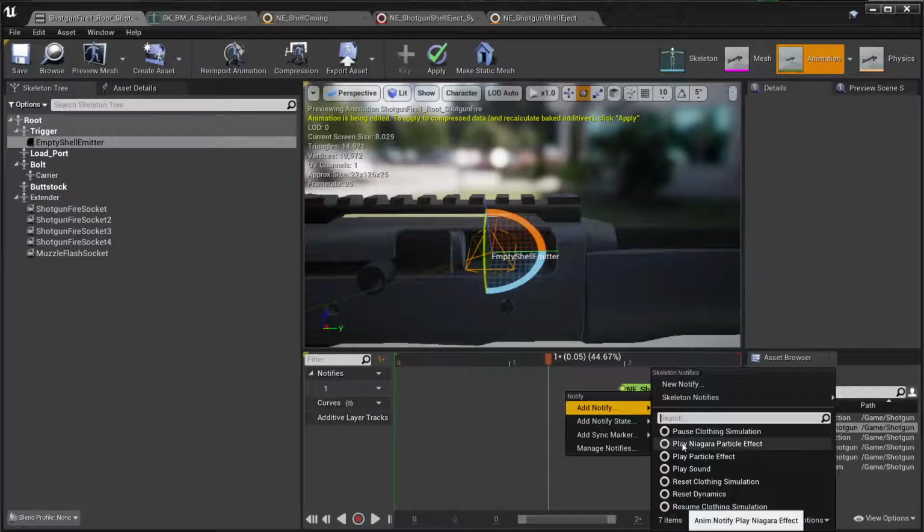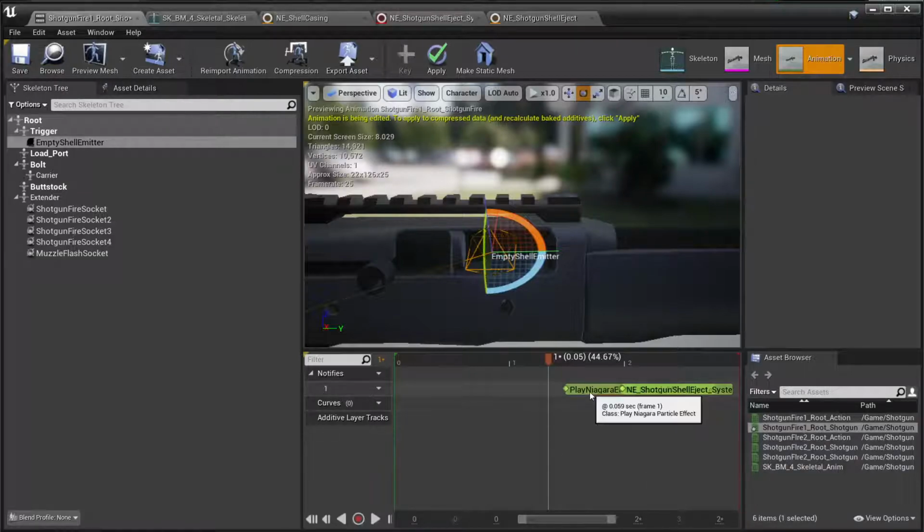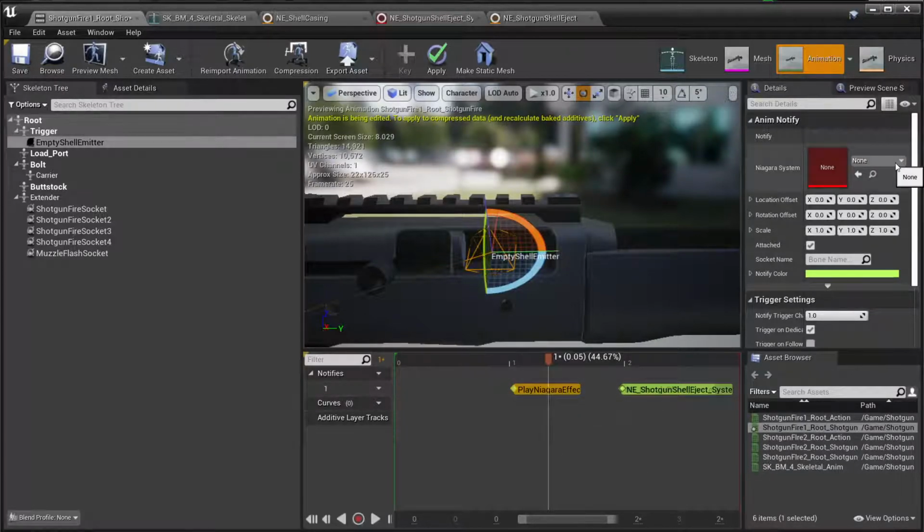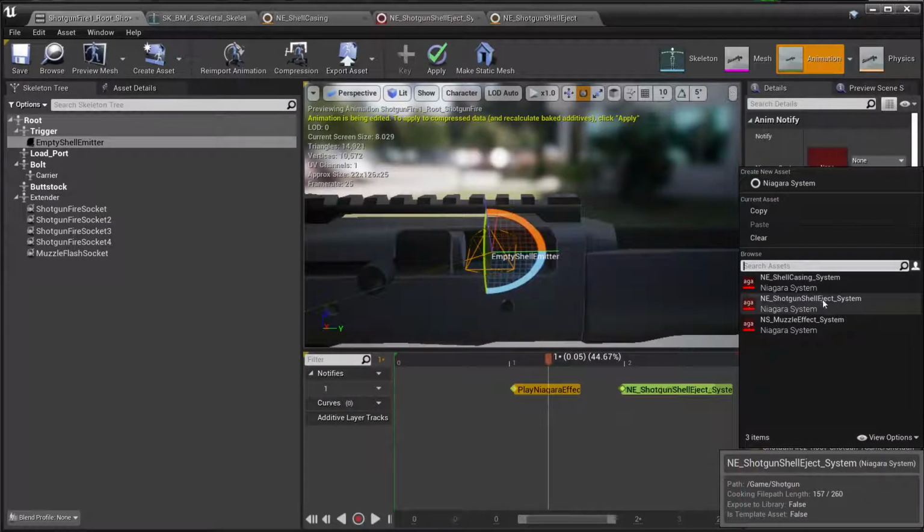Add notify. See where it says Niagara particle effect, and you want to switch it to your shell casing, your shell eject system.